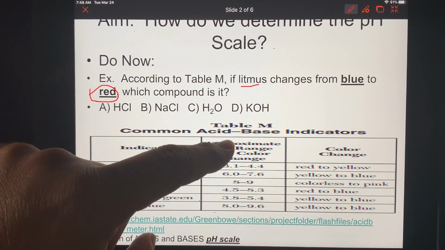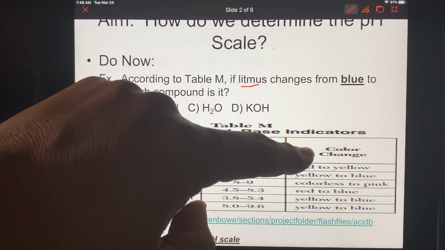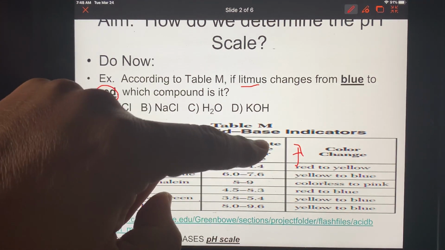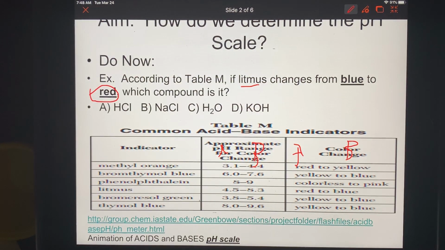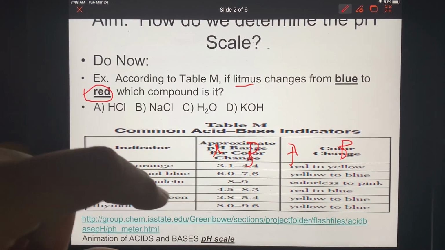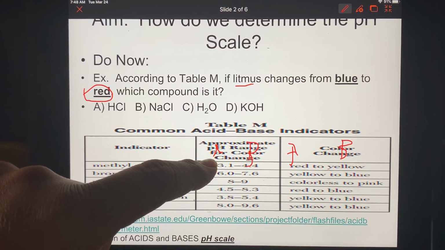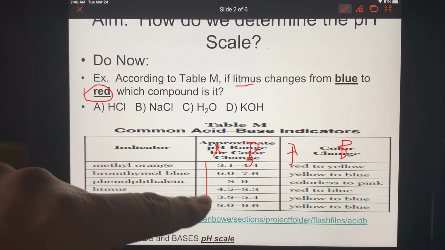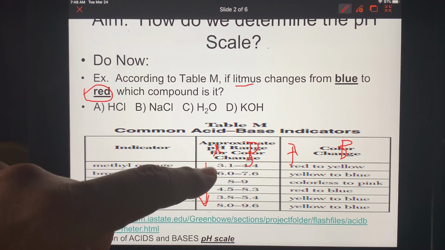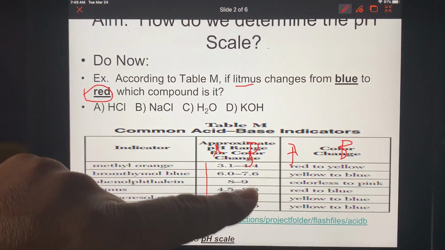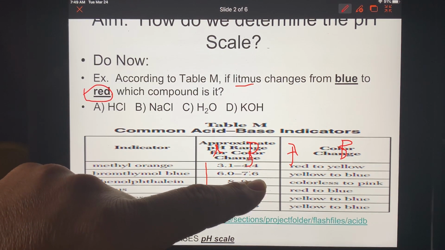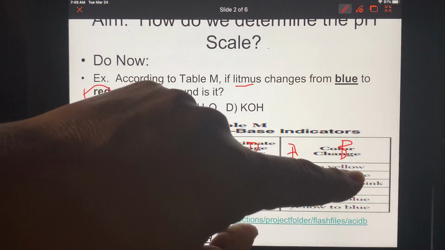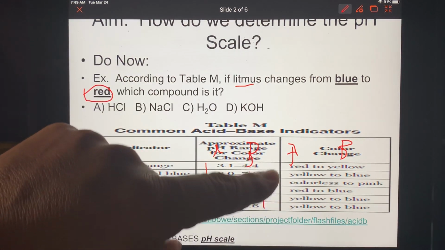Well, from yesterday's work, we learned that acid is on the left, base is on the right. Acid to base. So these numbers here, 3.1 down to 0, 6.0 down to 0, 8 down to 0, and so on, acids, they will turn these colors. The numbers on the right, 4.4 up to 14, that's where the scale goes up to, will turn yellow. 7.6 up to 14 will turn blue, and so on.